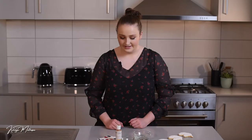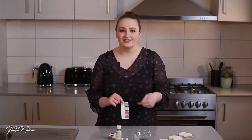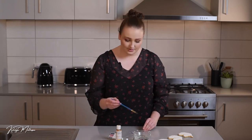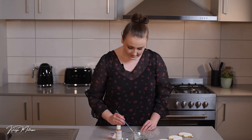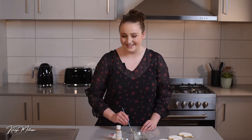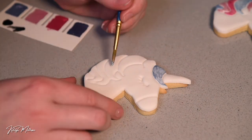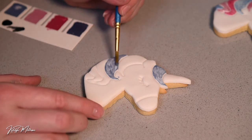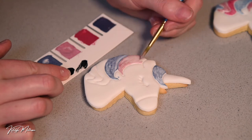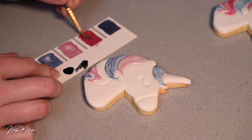I bought these amazing little tabs from Sweet Sticks — they come in a range of colors and are already dehydrated, so all you do is add a drop of water and they turn into an edible food paint. These are amazing if you're gifting them to other people because they don't need to source any extra supplies. I'm going to take a paintbrush with some water and add a drop of water onto each color, just mixing them through to form a paint. You can see it's already just lifting off — how amazing! Once you've got your color on the brush you can just go through and start painting it onto the cookie. I'm going to add a few different colors; you can add more water for a watercolor finish or less for a more opaque result.